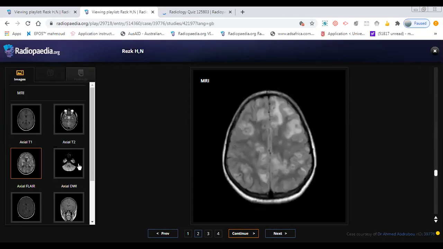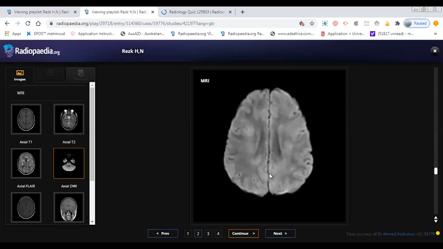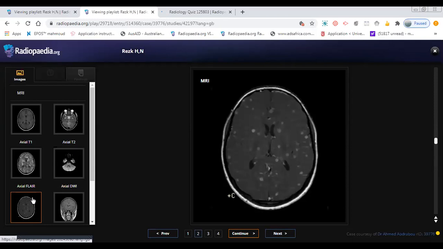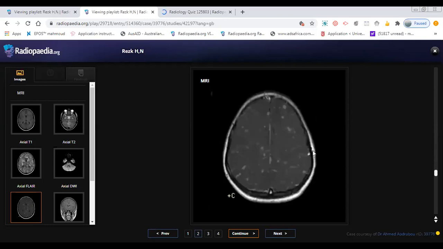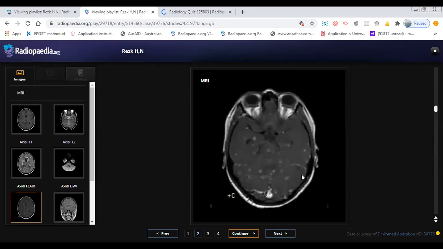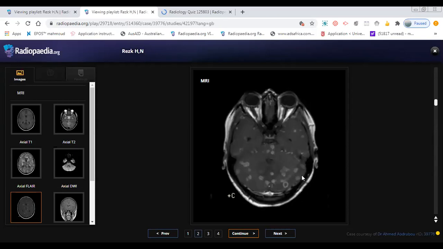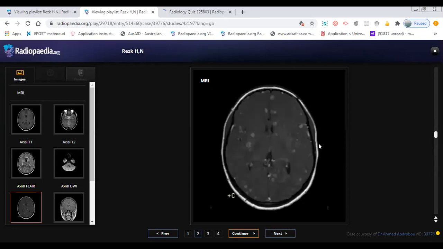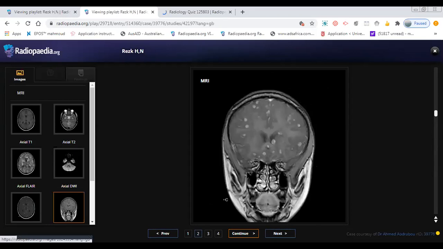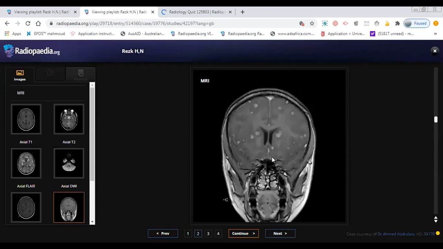Yeah, so maybe one of the good differentials to put will be neurocysticercosis. Yeah, it has enhancement. So what else could be the differential in this case? Yeah, it can be infection, whatever, neurocysticercosis, toxoplasmosis, TB, but with TB you can think about other things because you saw TB with basal meningitis, or at least there is enhancing of the meninges.